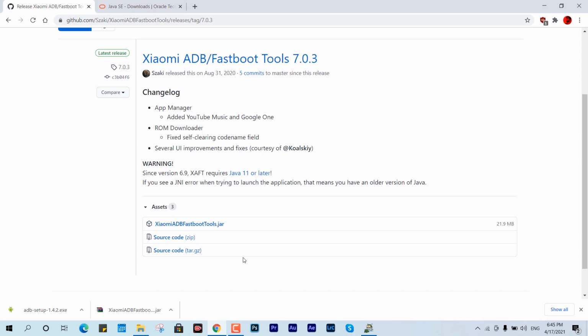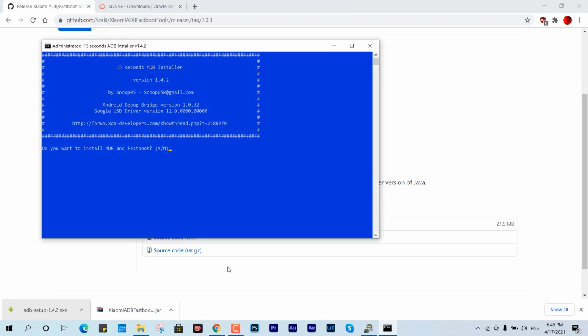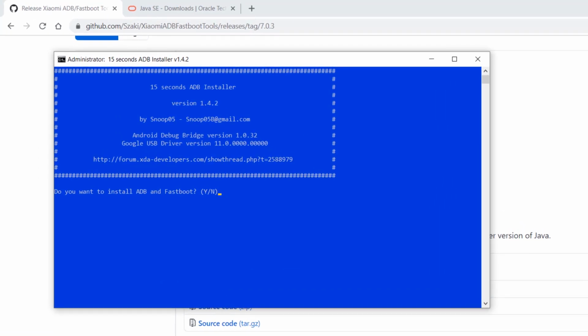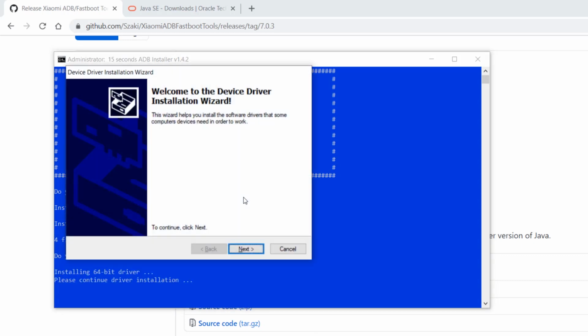As you can see, I have already downloaded this ADB Universal setup. You can use either this one or the other, the Clockwork Mod. Both applications are great, and both have the ADB environment. To install it, just type Y for yes, and that will install all the items. Whatever comes up on your screen, just allow permission.